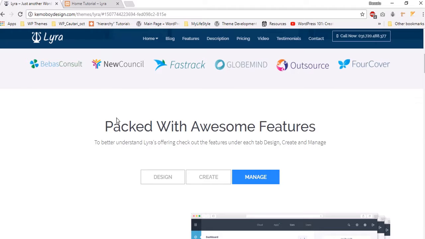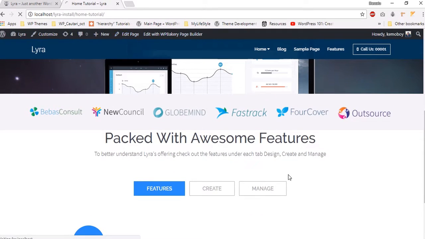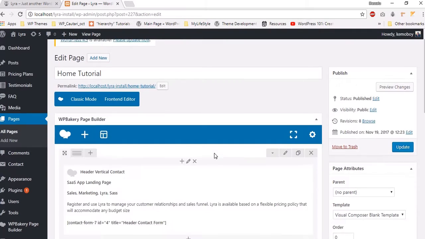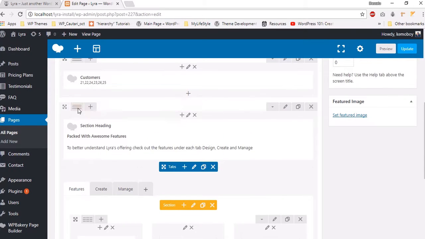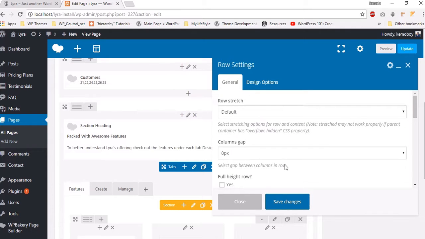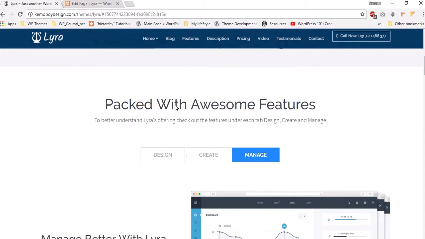You won't have this spacing here, so you can add this by going here to this row, click on the pen, and here you can add a distance, a spacing between the elements and this section.